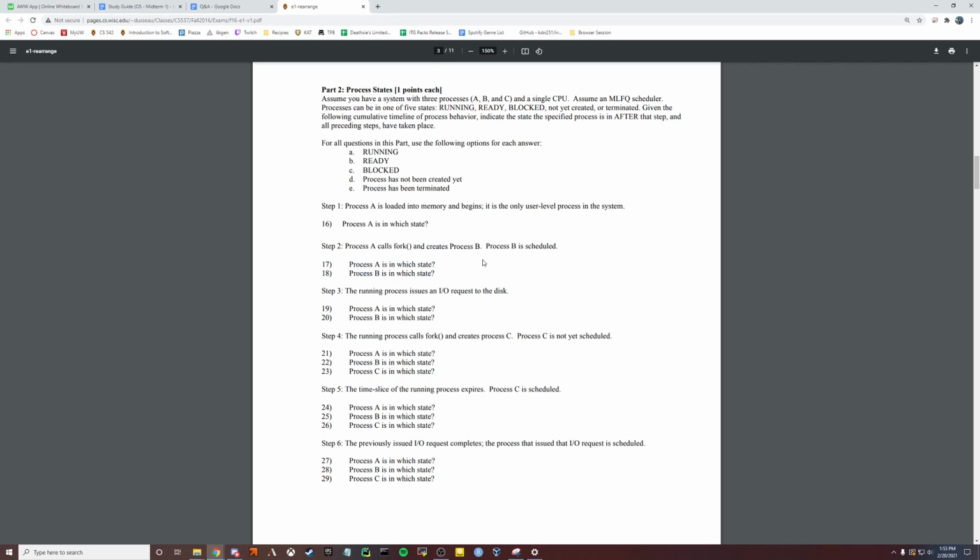Will someone do the honors? Do we want to check the answer? Sure, I can look at the answers. So let's see here. Part 2, visualizing memory. Wait, no, this is wrong. The answers are in part 3. Okay, the answers are swapped. So 47 says A is in ready and B is in running. So 47 would be B and 48 would be A if we're going by the answer key at the top.